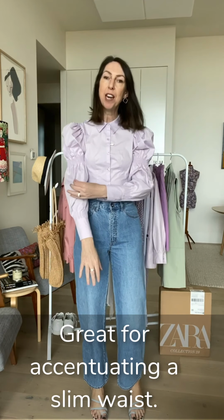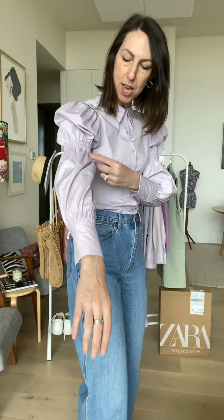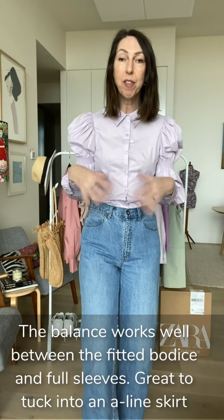So here you've got essentially a traditional shirt in the body, a button-up collar, and very fitted. So you can see you've got darts through the front and the back that give it that lovely shape. So if you're someone who is quite slim through your body and you want to show that off, this would be a really nice style. And then you've got almost like the double puff. So you've got the puff sleeve here with some elastic through here, and then it falls all the way to the nice cuff detail. What I like about this also, again, if you don't love things buttoned up, you can wear it unbuttoned. So if you're bigger busted, open up the collar line, create a bit more of a V-neck, and I think that would work really well.